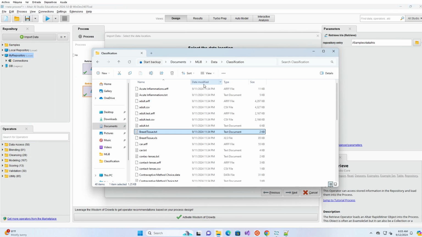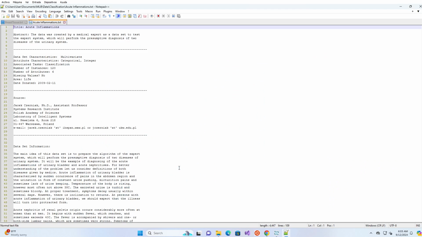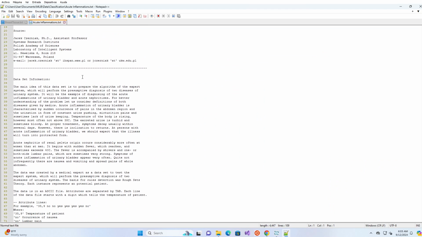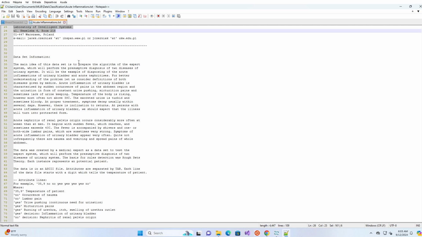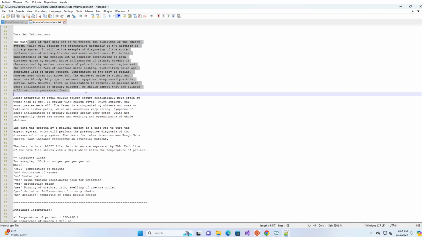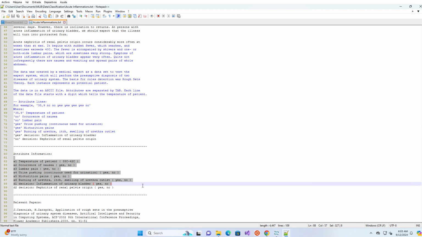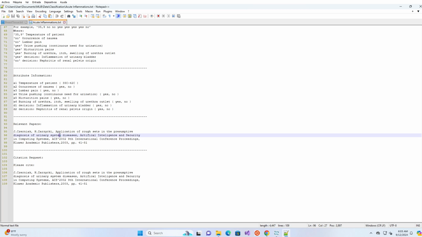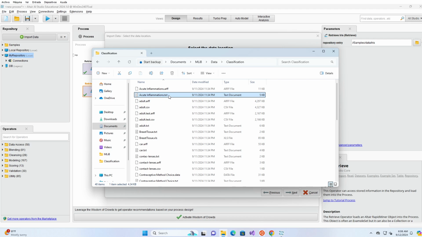In all the cases, as a matter of fact, this dataset is one for which I don't have a lot of information, because typically you're going to have much more information, such as the publication where it was first used, more details about how it was acquired, the possible values of the attributes, and so on. So if you want to understand what the different datasets are, where they come from, and so on, check the text file which comes with the dataset itself.